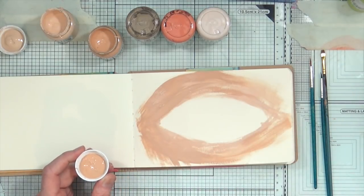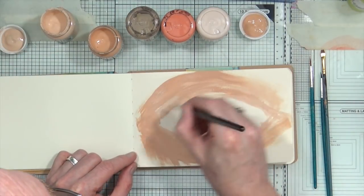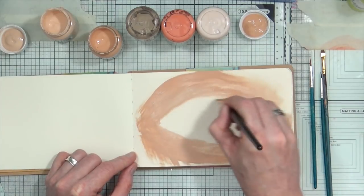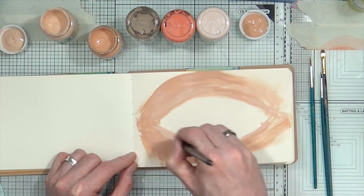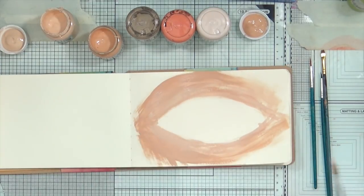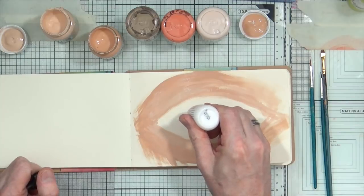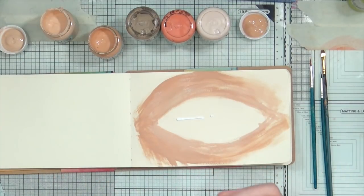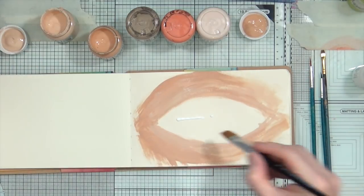Just fan that out. And I'll just grab bits of paint and add in a few highlights, just to get it where I want it to be. Some white in. I'm just going to put it straight down on there. Oh, too wet.